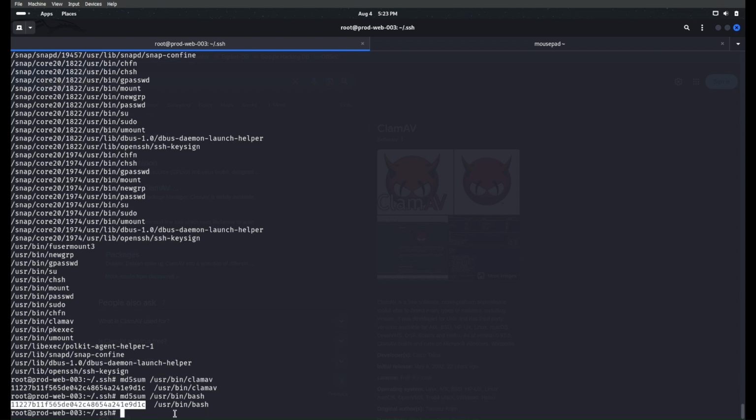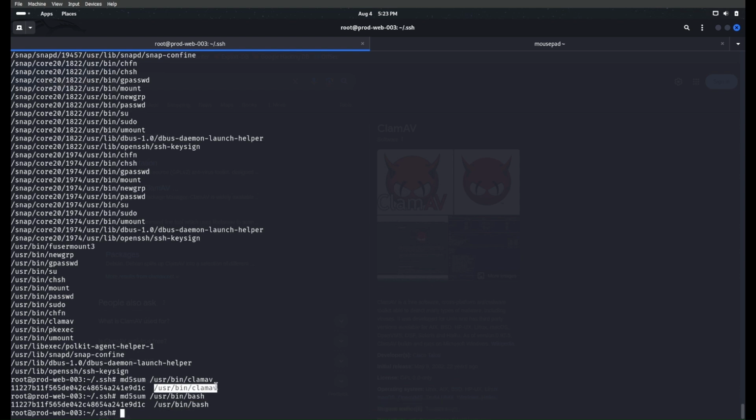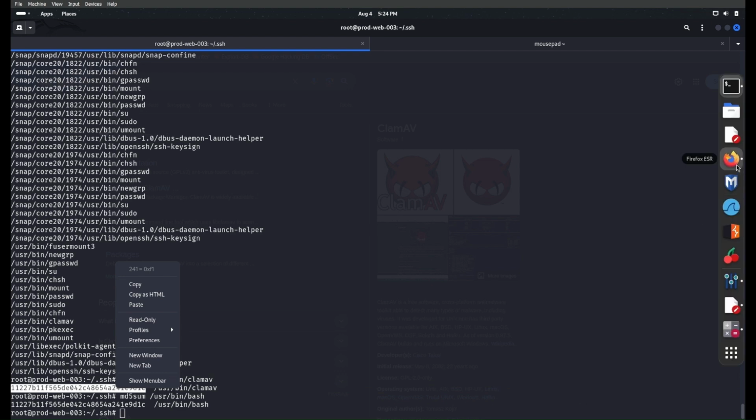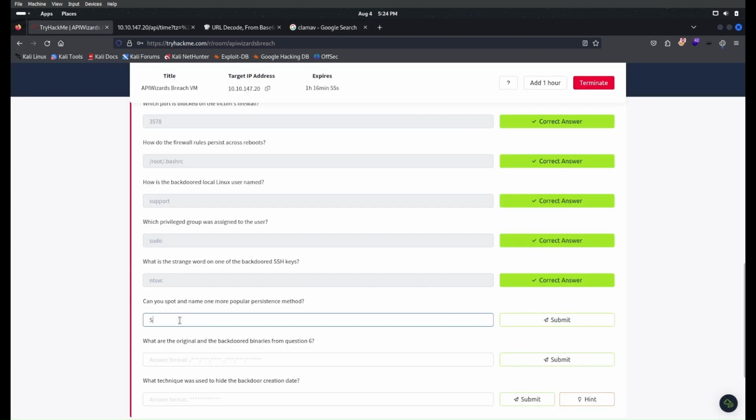So I think the user tried to copy the bash binary into this ClamAV so that they can access bash as a root, a privileged user. So this method is called SUID binary. So just go here and answer the question, which is SUID binary, enter.